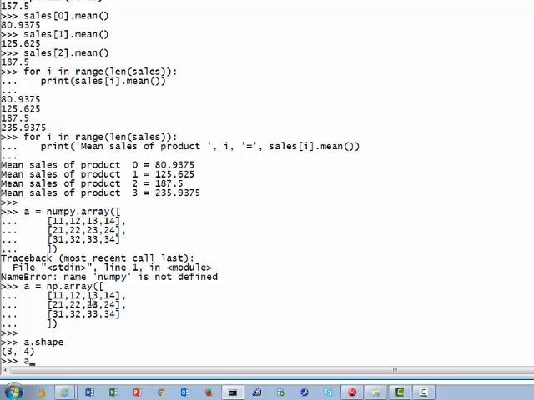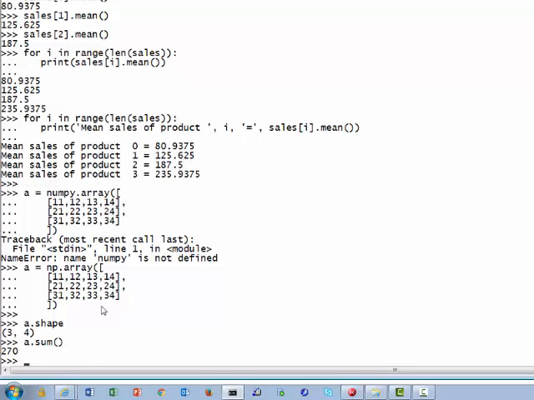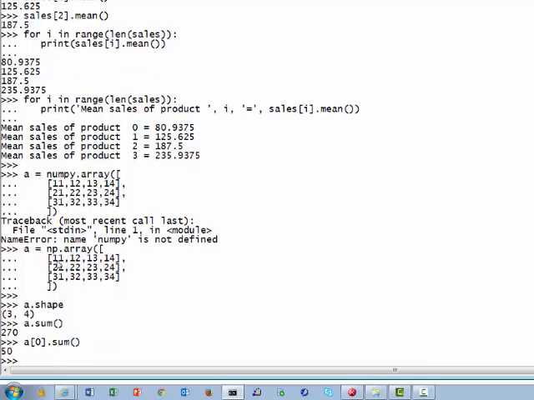We saw before a.sum. That gives you 270. It adds this all together. What if I want to put a sum of these things? We saw that before. I can do this: 0, 50. How did we get 50? Look at this one here: 11 plus 12 plus 13 plus 14.